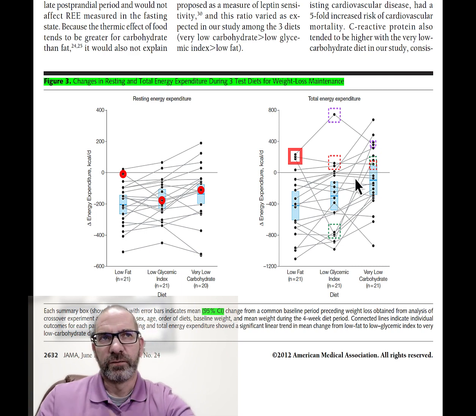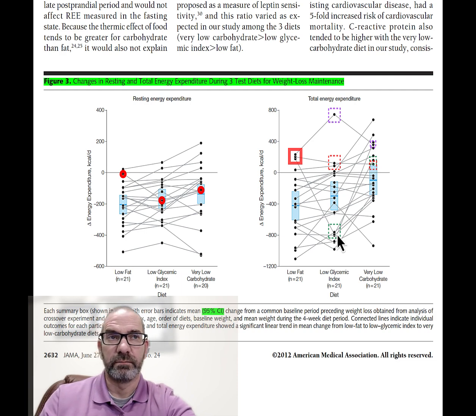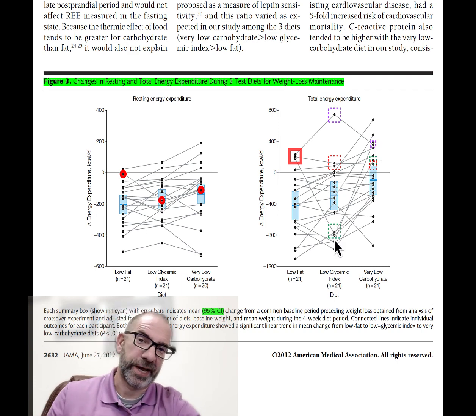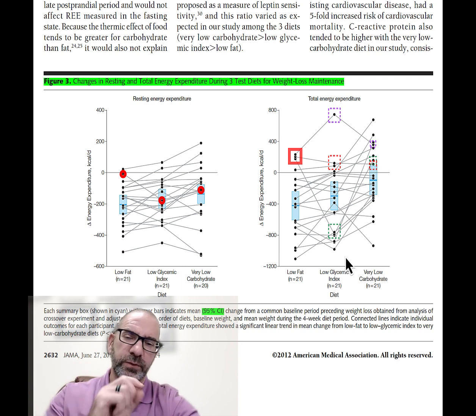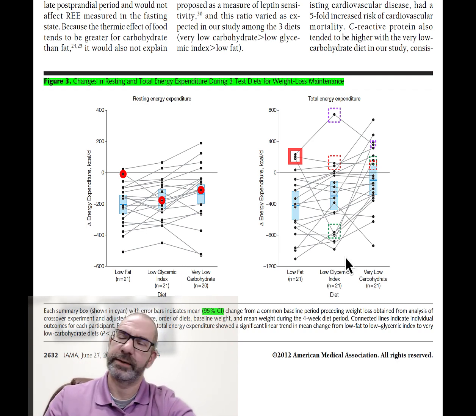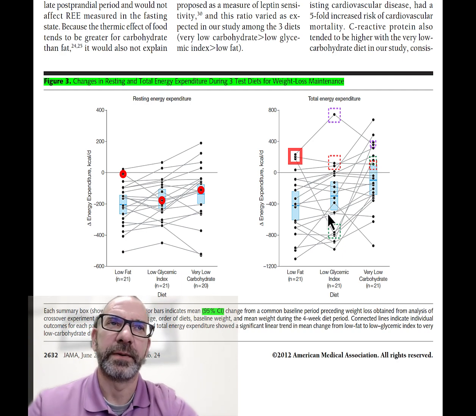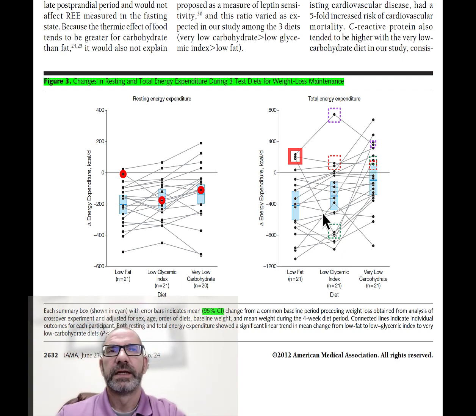I mean, so for one thing, why is this mean higher? It could be pulled by this person. That's, in essence, an outlier. Similarly, this person dropping down here, then going back up here, probably an outlier for this. And so when you look at change within individuals, it's kind of all over the place. And then you have some people that may not appear to change at all. So anyway, that's a take home.